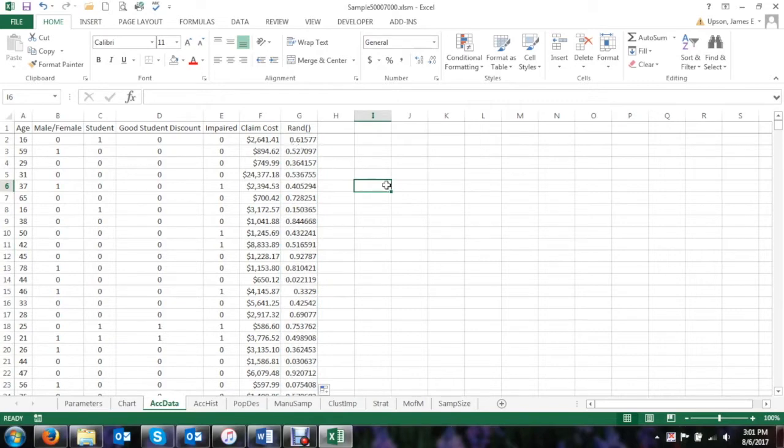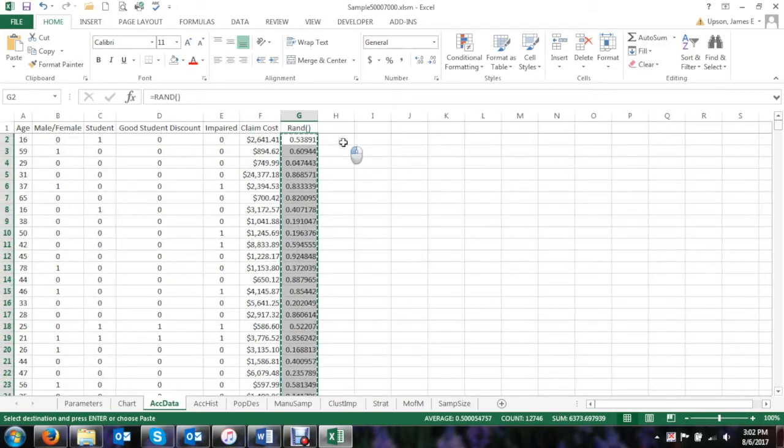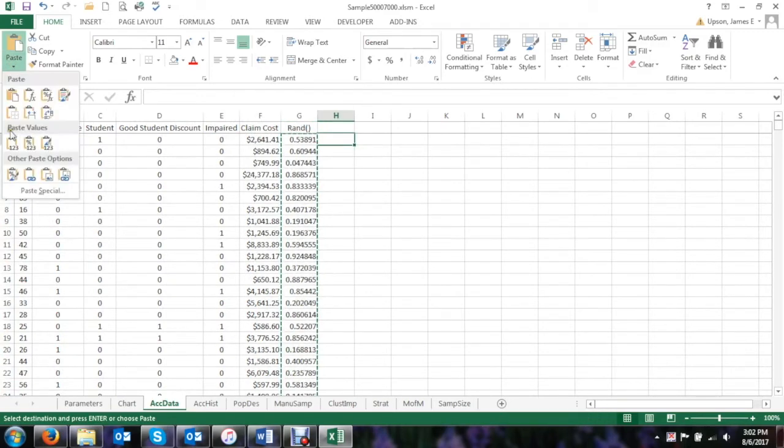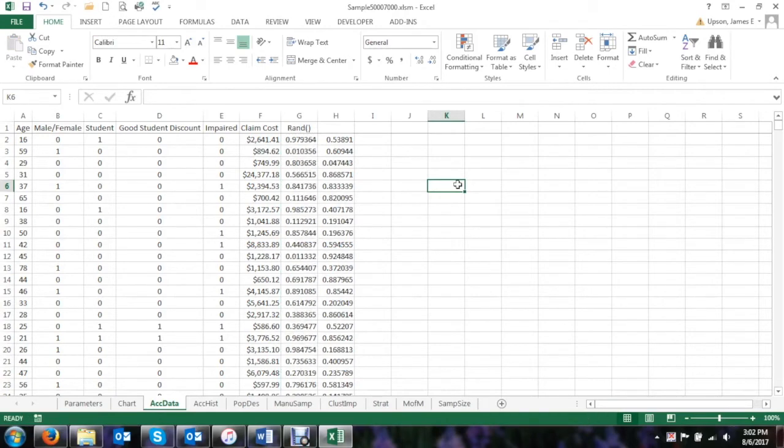Now one thing about the random function, it's called an active function. So if I just hit the delete key, it recalculates. Delete, it's going to recalculate again. To show you how this works, I'm going to click here at row 2, do a Control-Shift down arrow key to highlight everything, do a Control-C to copy. We're going to come back up to the top, click on the next value, and paste, and we just want the number. So what we have here was the number that was there. Now if I hit the delete key, the random numbers adjust, but my fixed numbers don't. I'm going to call that rand2.